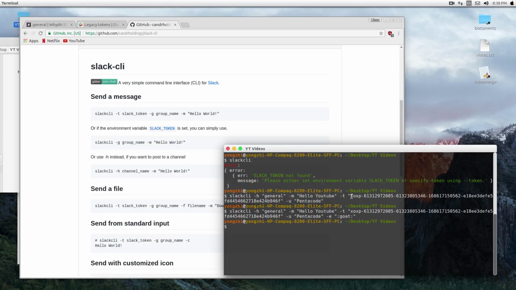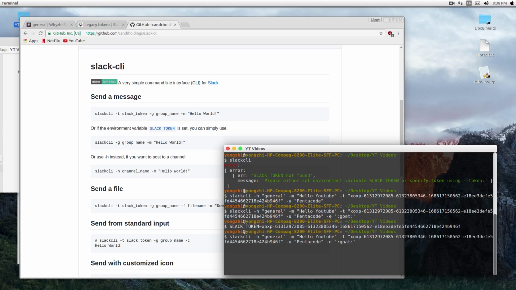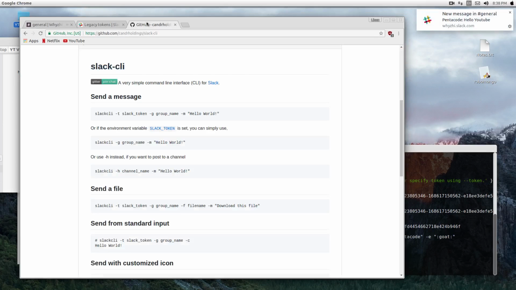Now I don't want to type my token every single time I send a message, so I want to store my token as a variable. Let's say slack_token equals this thing. Now that variable will contain my token. So instead of the long message before, I can update it. Instead of writing the whole token, I can just do $slack_token. This will replace the variable value for the Slack token. When I press enter, see, it sends another message, so it also works.